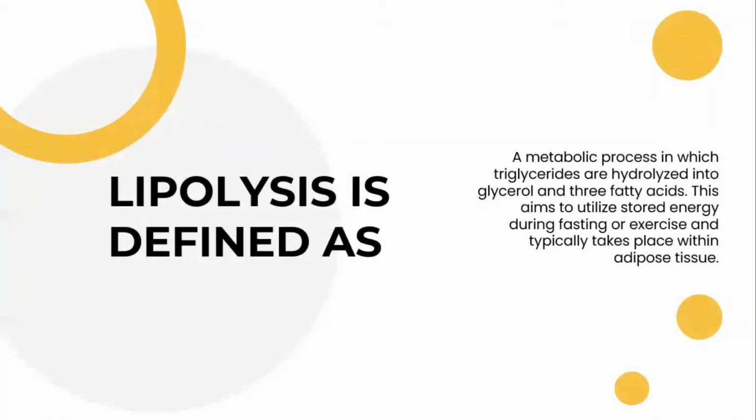So take note of the terms mentioned in the definition because it is necessary to familiarize ourselves with the terms in order to fully understand the concept of lipolysis. These terms include the chemicals and the processes such as the triglycerides, hydrolyze, the glycerol, fatty acid, adipose tissue, and so on. We must have at least an idea of what these terms mean by now.